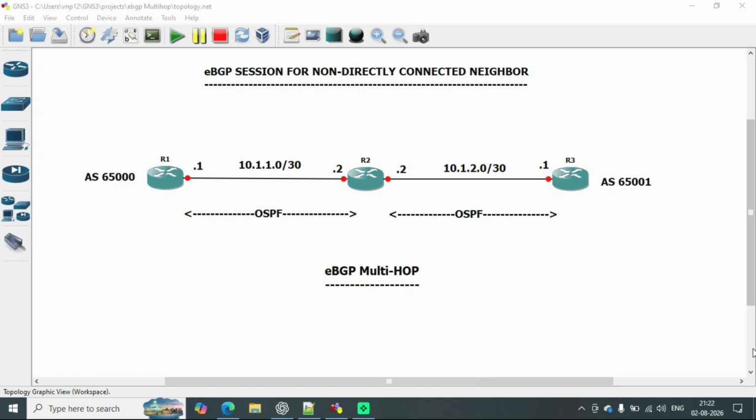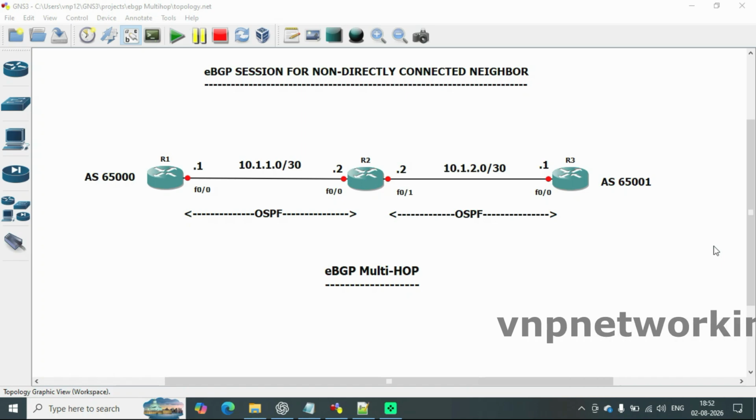Also, the link between R1 and R2 uses the network segment 10.1.1.0/30, and the link between R2 and R3 uses the subnet 10.1.2.0/30. In this topology, we have to form eBGP between R1 router and R3 router, which are not directly connected.